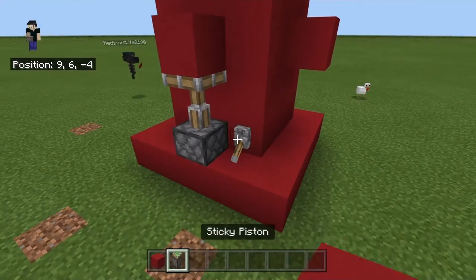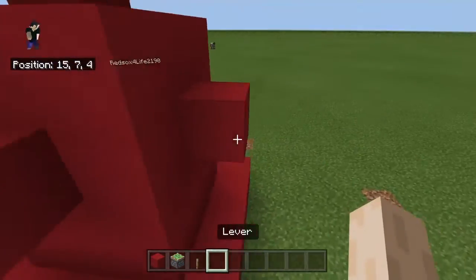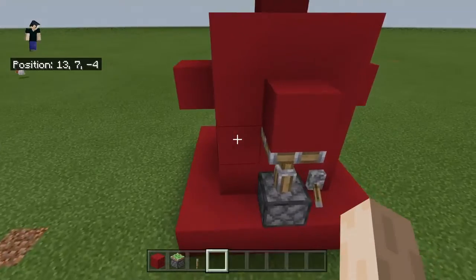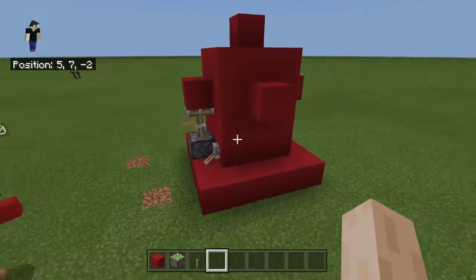Just get some red concrete, get the piston, get that. But if we cover it up, how are we gonna do that? Oh, it's gonna... I know how to cover it up, just don't question anything.